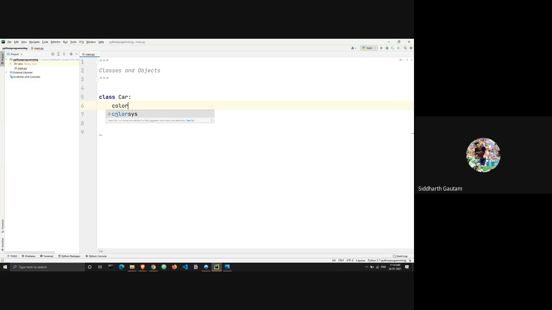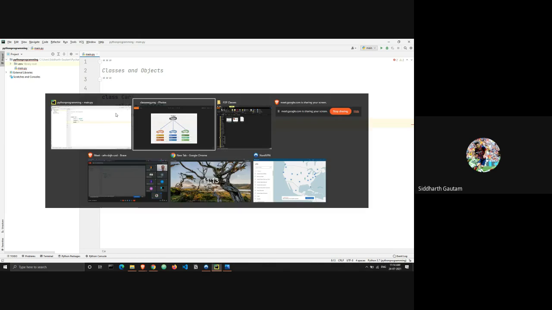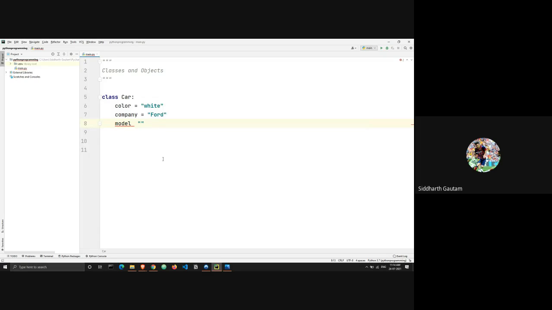We have to give a default value. So for color, let's say color is equal to white, and for company, let's say company is equal to Ford, and model is equal to Mustang. So this is a class.